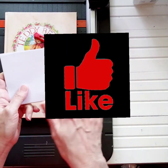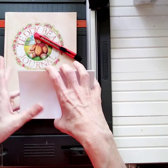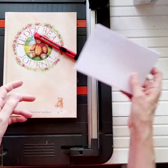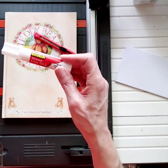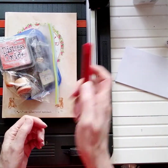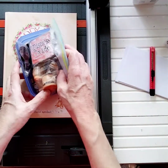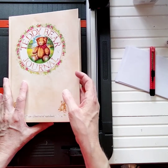So whatever weight that would be is what this is. I cut these already down to 4x6, and you can see I have a lot because I have 40 pages that I'm going to be making these for to go in the scrapbook album. You will also need a glue stick. I use the Scotch brand. It's permanent. I love this type. You will need a straight edge cutting tool. You will need your dioxide inks in whatever color you like to use. And you will need some book pages.